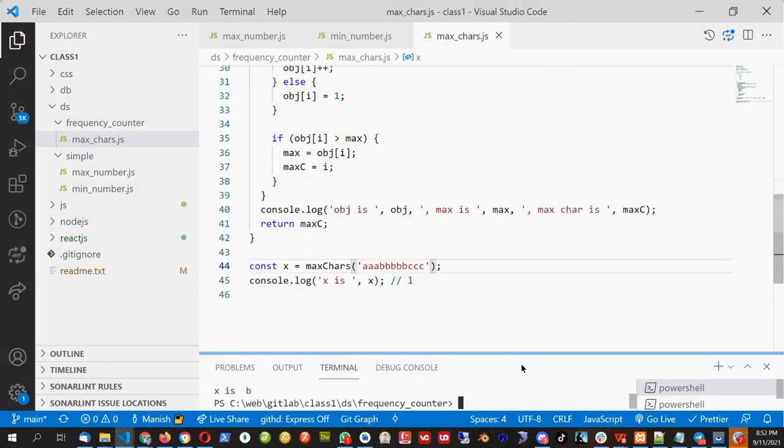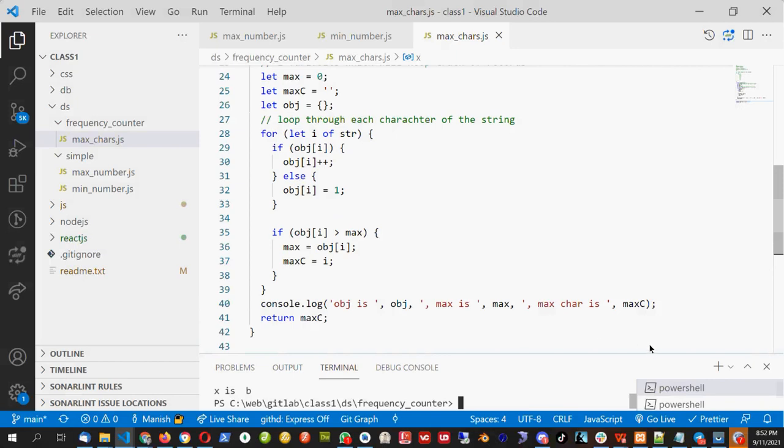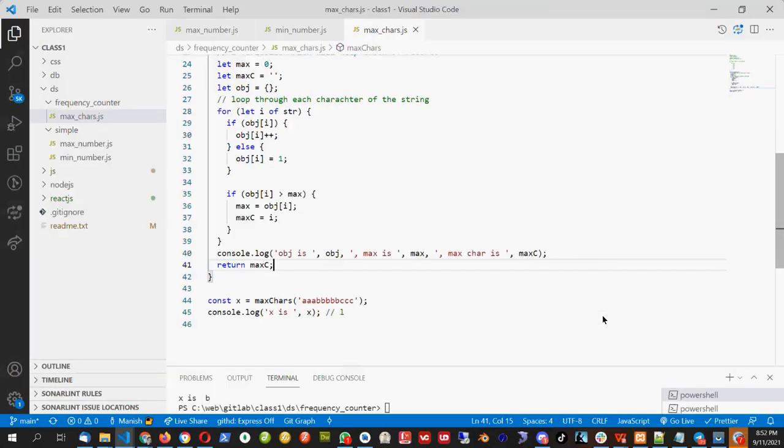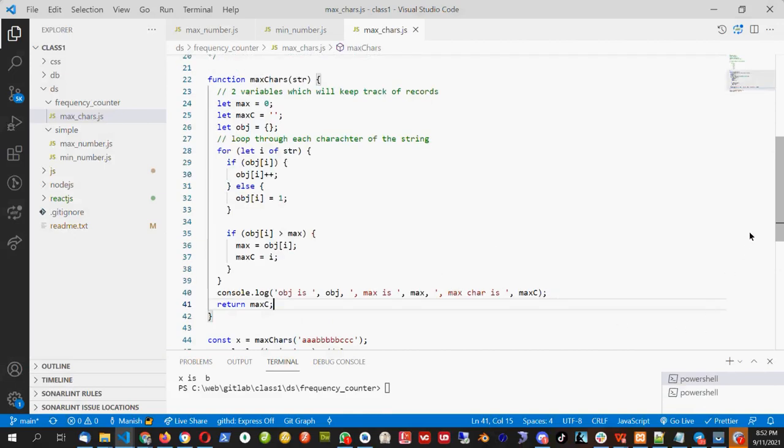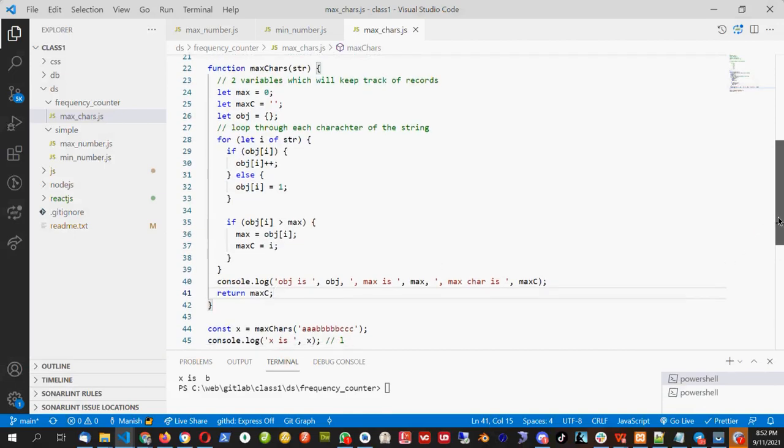So just do this one and let me know if it is clear or you have some problem understanding any part of the code. Just write it down so that you will have a copy, and then if you don't understand any part of this, let me know.